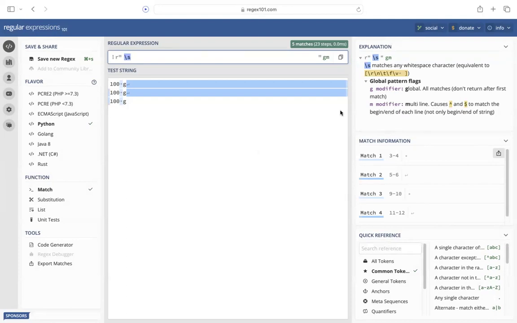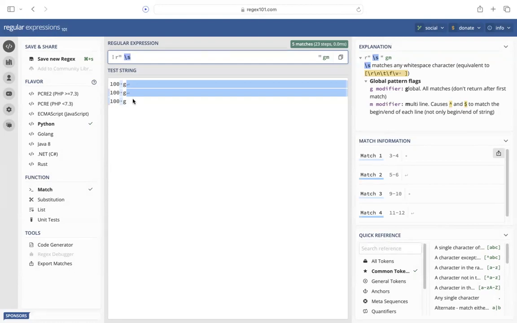The sequence of characters that is matched is highlighted in blue here, which is pretty awesome. So far we are matching the space here. Fine, which is great. Now the only thing remaining is the character small g.